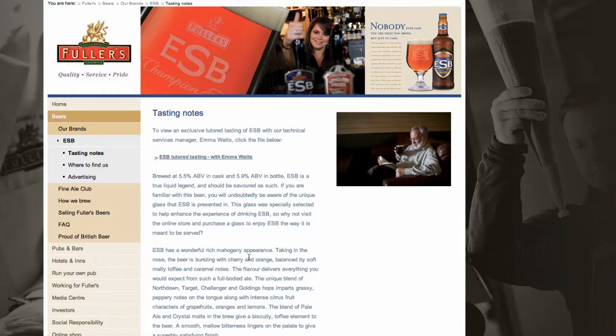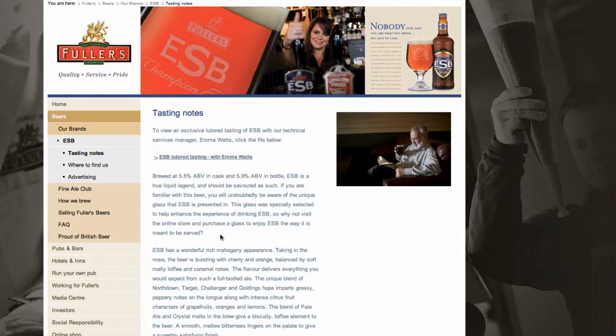It tells you it's a mahogany appearance. They nose cherry and orange. They talk about the toffee and caramel notes. Then they talk about these other hops that they use, and what I found is I don't have these hops at my local brewing supply, so I'll have to change a little bit. But they use mostly pale and crystal malts.